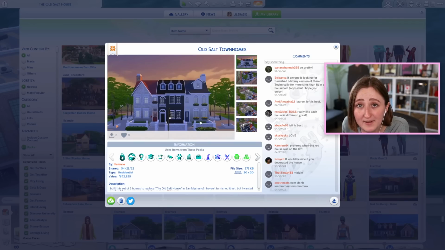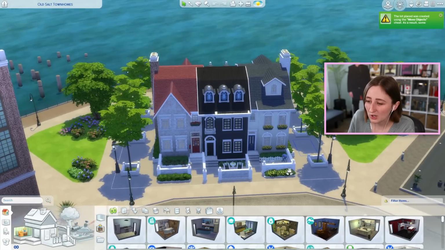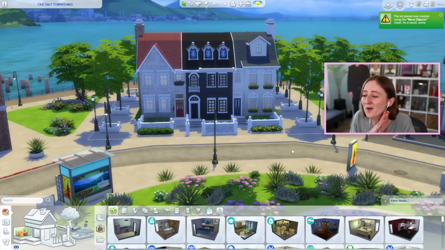Do you see what I mean by bad lighting, by the way? Look at the gallery photo. It's all in shadows in every time of the day as well. And that is why I built it backwards. I had no choice. Look, always in shadow, no matter what. Anyway, I'm so pleased with these houses. I keep saying it, but I think it's so cute.